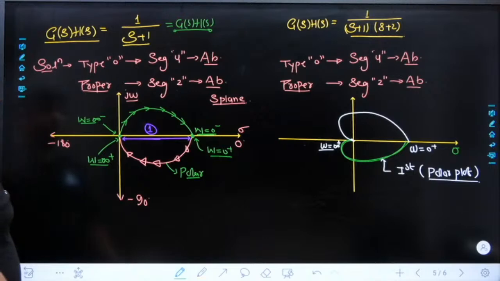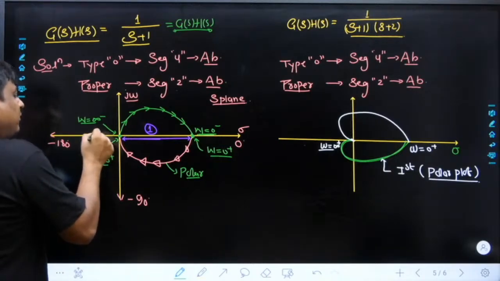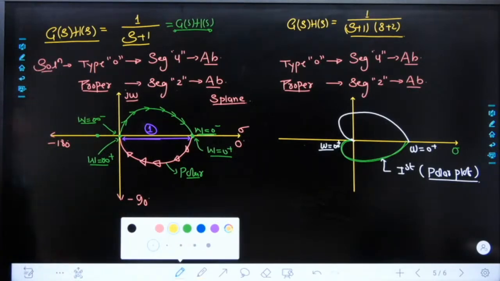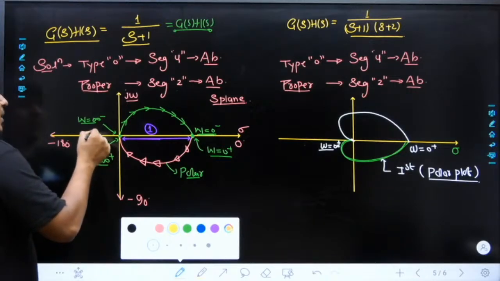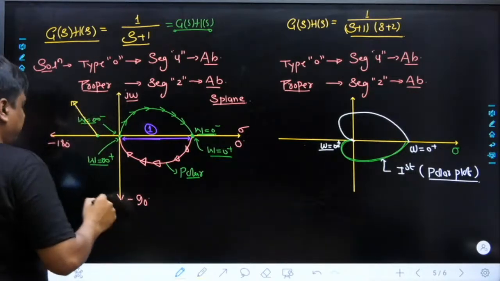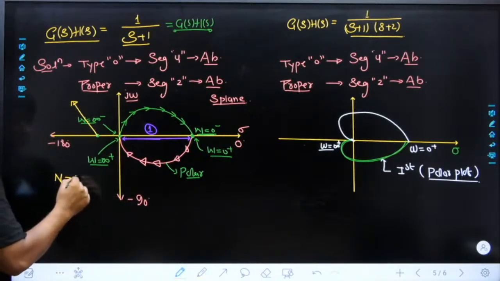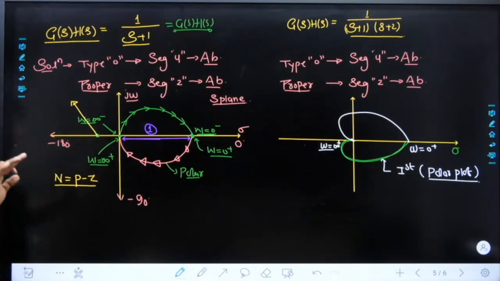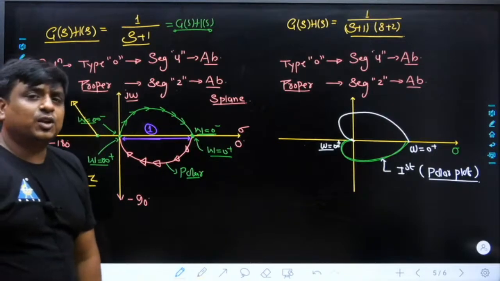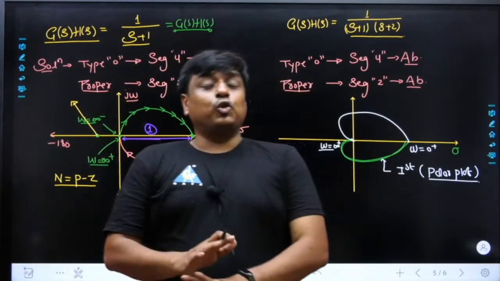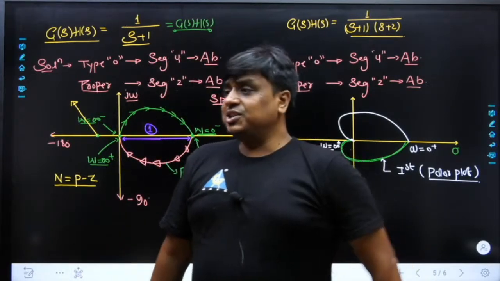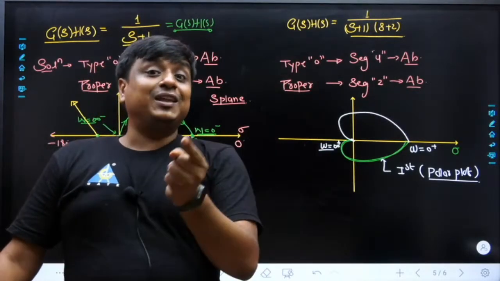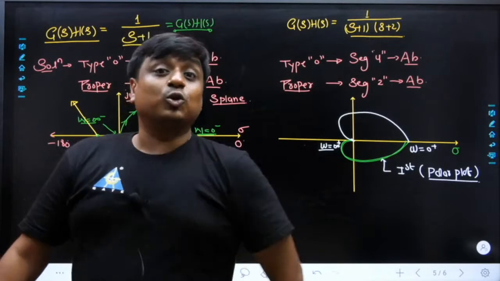In case of the Nyquist plot, we are going to calculate the number of encirclements of the critical point. And what is the critical point for closed loop stability? Obviously minus 1. Minus 1 is not encircled, at least in this Nyquist plot. As far as the formula n equals p minus z is concerned, in case of the principal argument it is something different, but in case of closed loop stability n is the number of encirclements of minus 1 plus j0, p is the number of open loop poles towards the right hand side of the S-plane, and z is the number of zeros of the characteristic polynomial towards the right hand side, which is nothing but the closed loop poles.